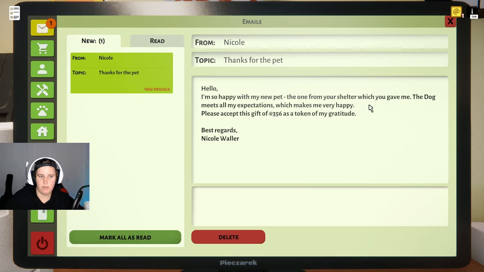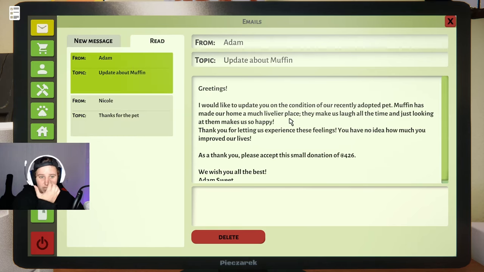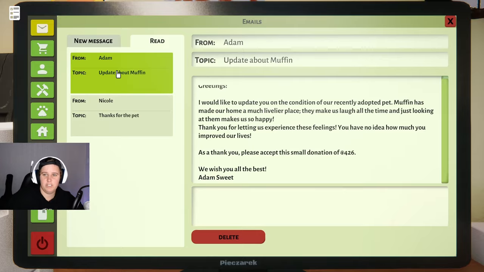So happy, my new pet shelter dog meets all my expectations. I'd like to update you on the condition of our recently adopted pet. Muffin has made our home a much livelier place. They make us laugh all the time and just looking at them makes us so happy. Thanks for letting us experience these feelings. You have no idea how much you improved our lives.